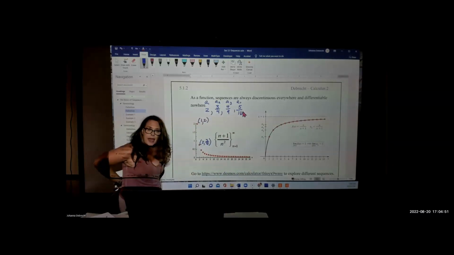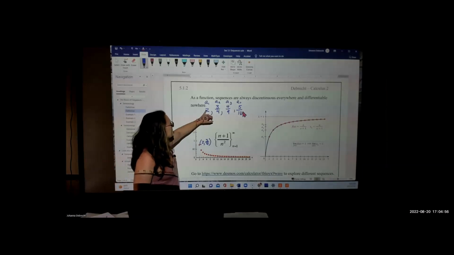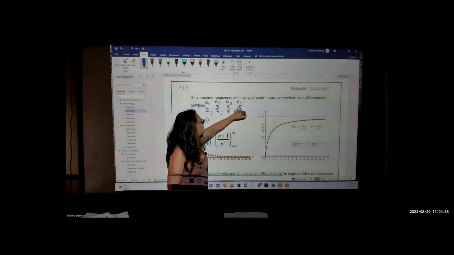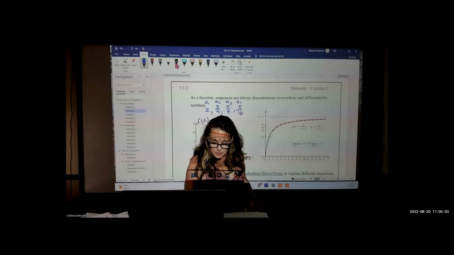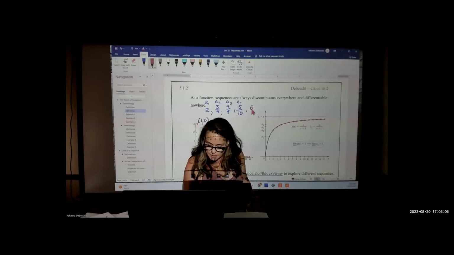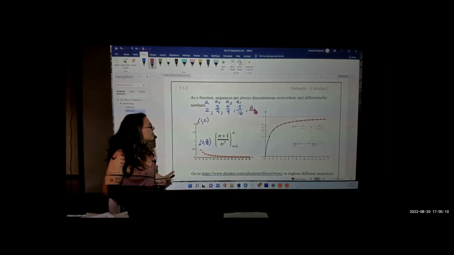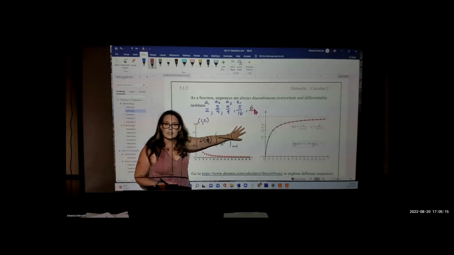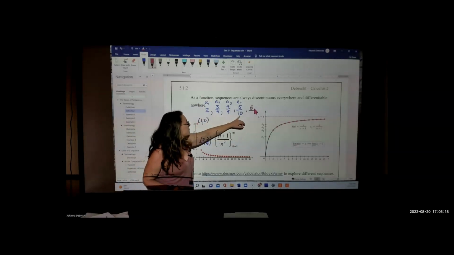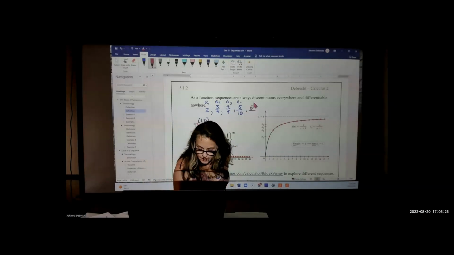Right? Now, is there a pattern to this? Can we predict the pattern based on what we see now in this list of numbers? Well, it looks like the numerator is going 2, 3, 4, 5. I would predict that the next one is going to be a 6. That's my prediction, which I'll put in red because I don't know for sure if it's right. Now, I can't tell based on the first one what the pattern of the denominators is. But if I look at the second, third, and fourth, it looks like 2 squared, 3 squared, 4 squared, that would be 5 squared. 5 squared would give me 25.